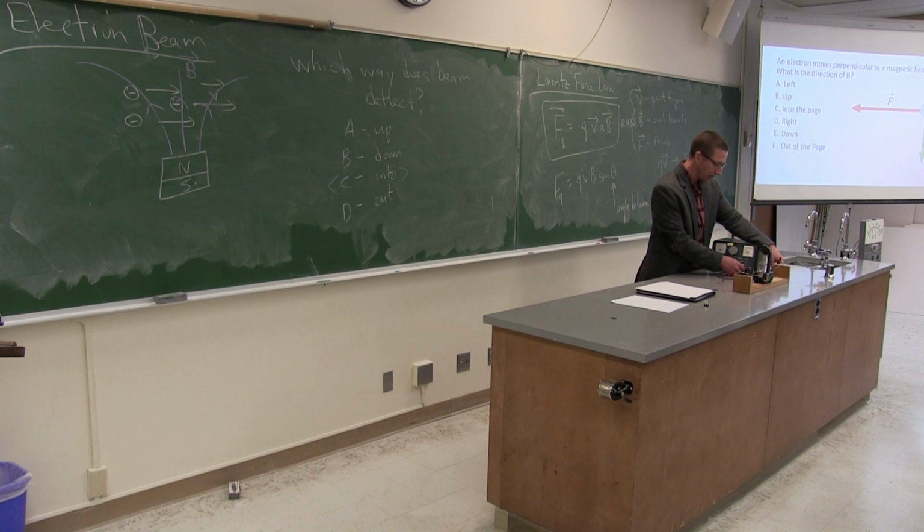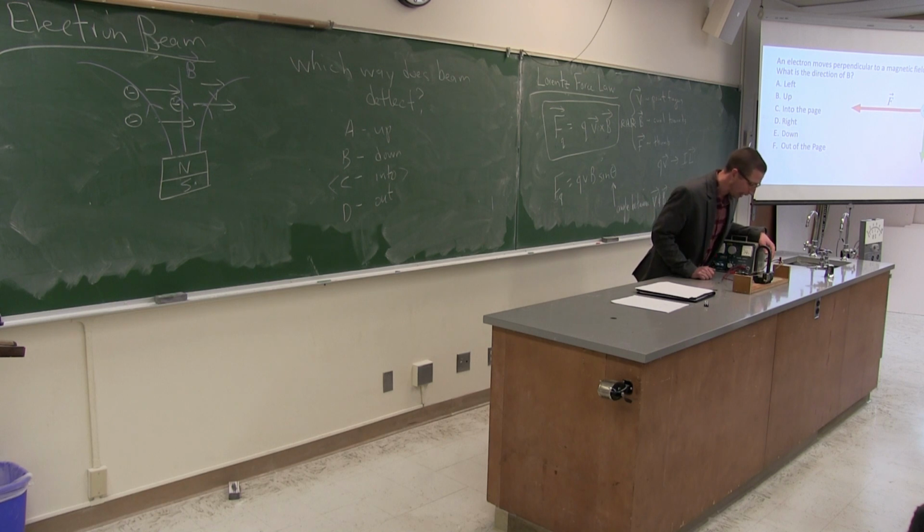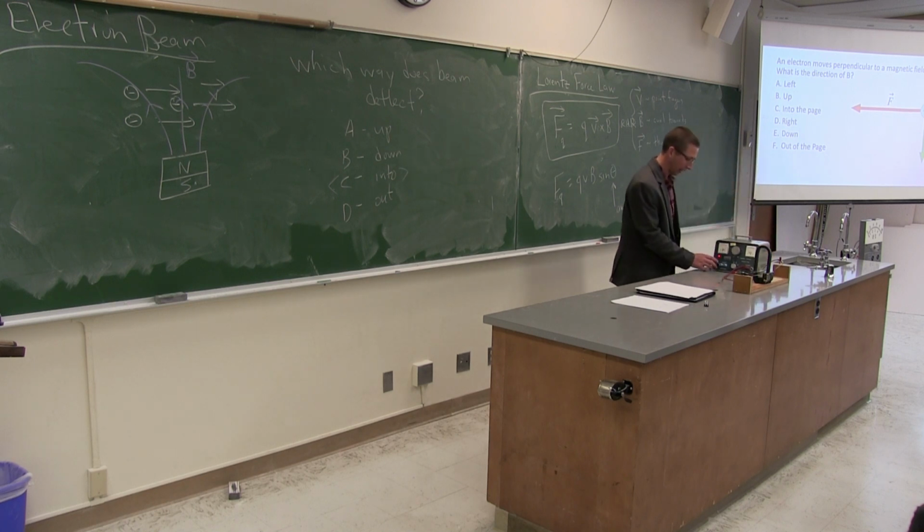Now, if I switch the direction of the current through the wire, it would basically just push the wire down. Right? So positive charge moving to the right, now I have positive charge moving to the left. Now we know it's not actually positive charge that's moving, it's actually the electrons. But positive charge moving to the right is equivalent to negative charges moving to the left. So either way you use the right-hand rule, you're going to get that force in this case. And we can actually see that force here.